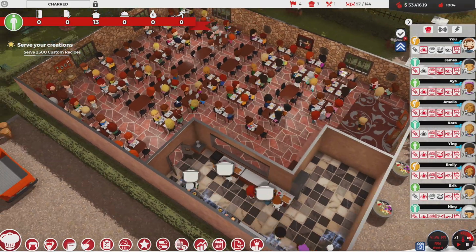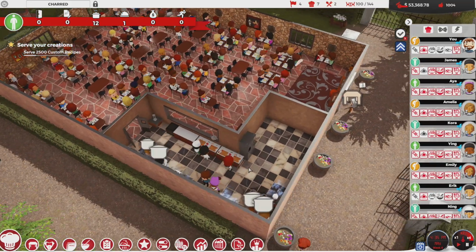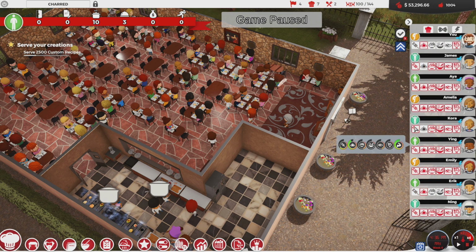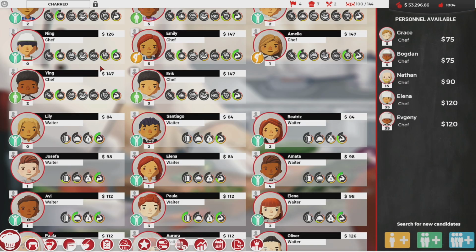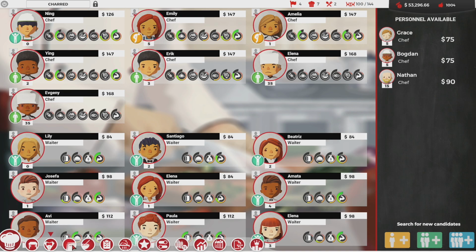I kind of like this restaurant, but it's got a very small kitchen. The next one might have a little bit bigger of a kitchen. Going along that note, though, how is my cooking staff doing? They're not like super overworked, are they? They seem like they're kind of overworked. Why don't we grab 2 more chefs? 1, 2. I'm going to grab 2 more chefs.